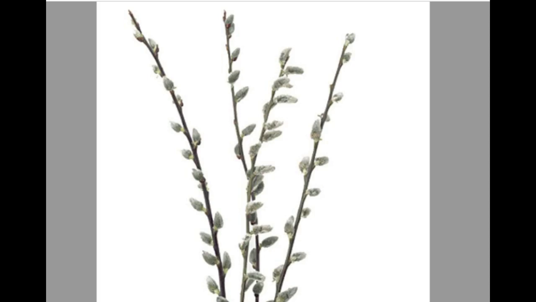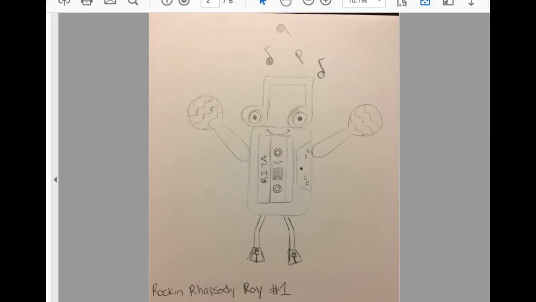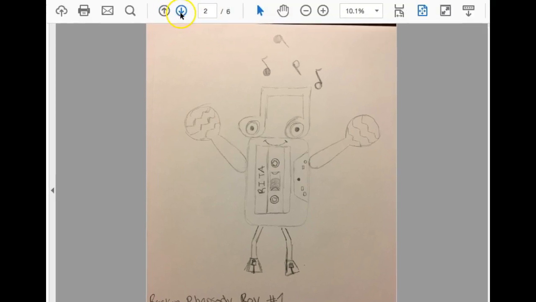I think that you just need to do a little more searching for bigger images. Okay, Elizabeth, Rock and Rhapsody Roy. Okay, so you have a tape, cassette, mariachi or castanets. I think those are the right words for these. For the arms, and then you've got something here for the legs. For the head, you want to make sure that you're using an object rather than, well, let's see the photographs you have, but you want to make sure that you're always working with photographs rather than drawings.